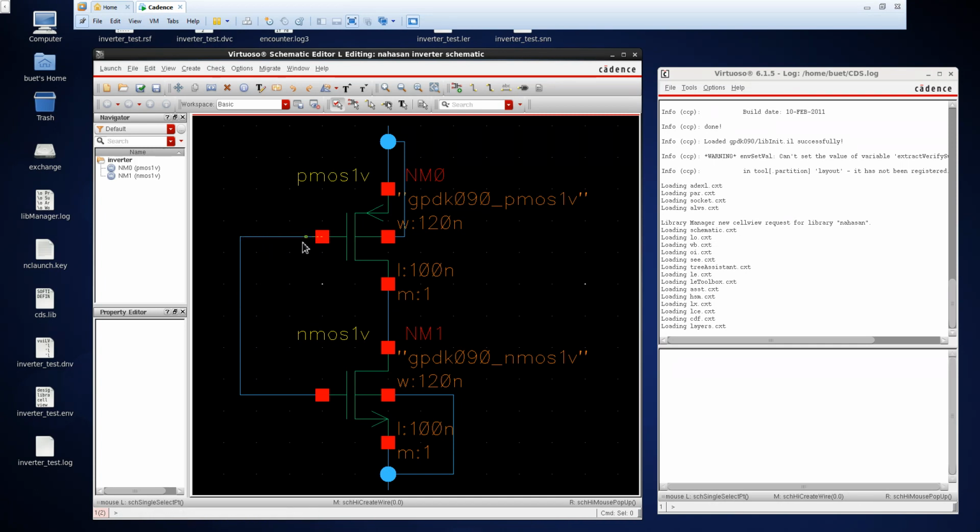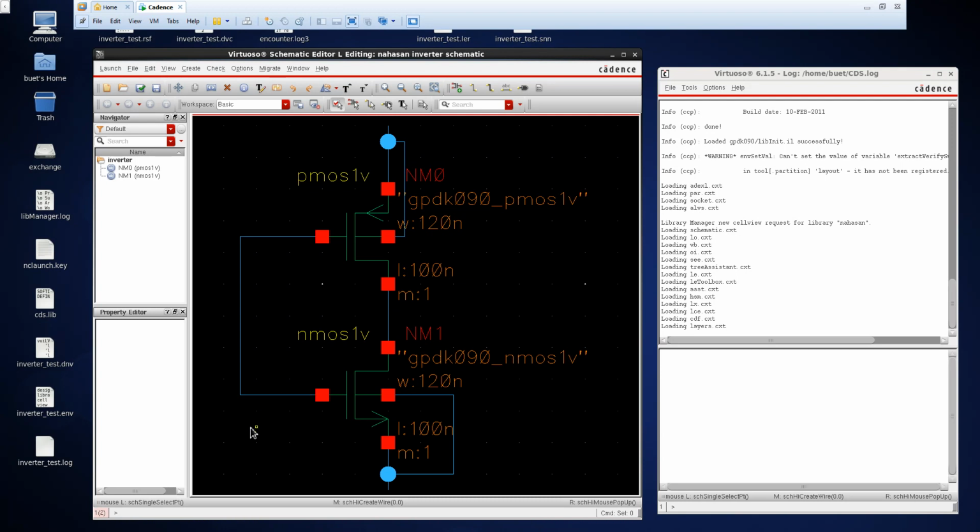So this is our input, and this is our output, and these connections are VDD for both source and body of PMOS, and this connection is ground for both source and body for NMOS.